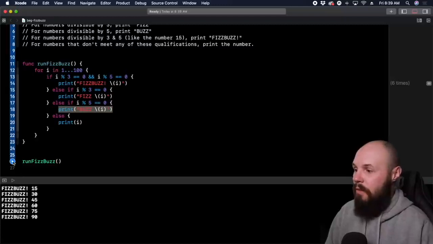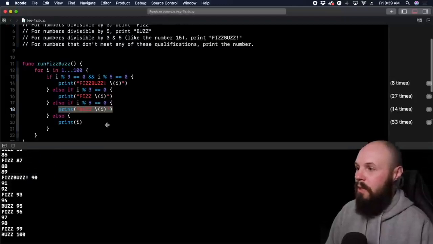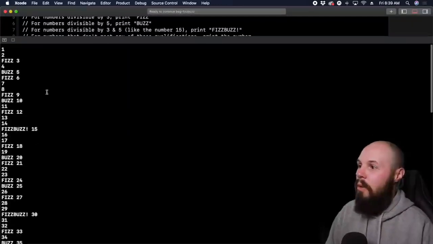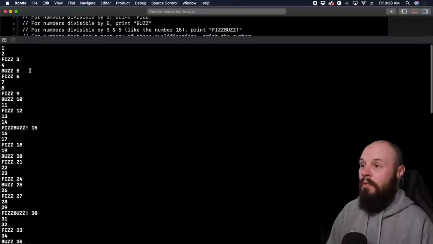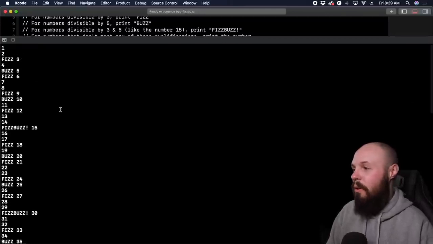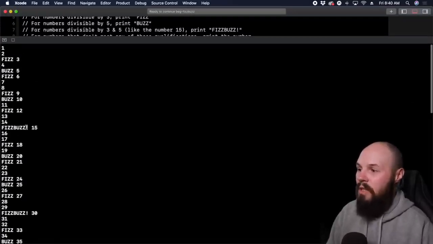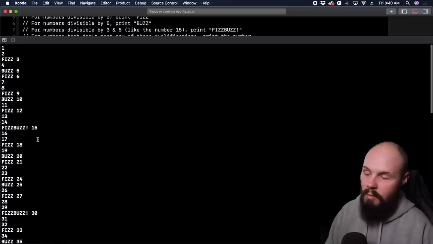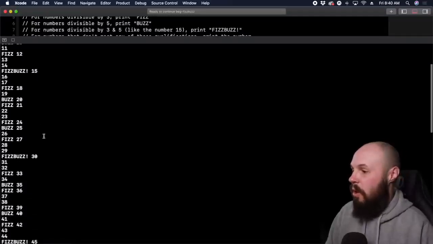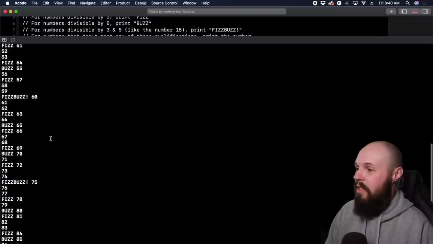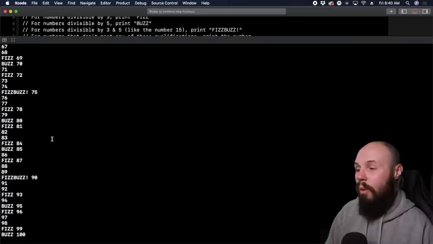So now let's run FizzBuzz here, and we'll make this real big so you can see it, right? Scroll up to the top, right? 1, 2, fizz for 3, 4, buzz for 5, fizz for 6, right? And I'm not going to go down through the whole line, but you can see our FizzBuzz is working, and then we get our first FizzBuzz at 15, which again makes sense. And you see we go all the way through 100, doing fizz and buzz if it's divisible by 3 or 5 respectively, and then both.